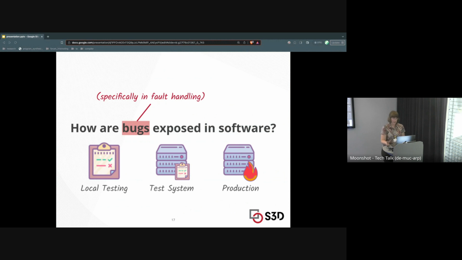Let's face it, exhaustively testing our software is really difficult. And bugs exist, hardware breaks, and software fails. So we need to have resilient software that can protect itself against it.